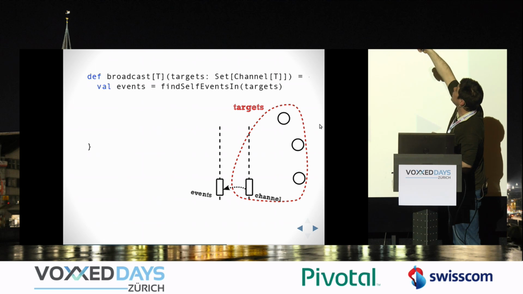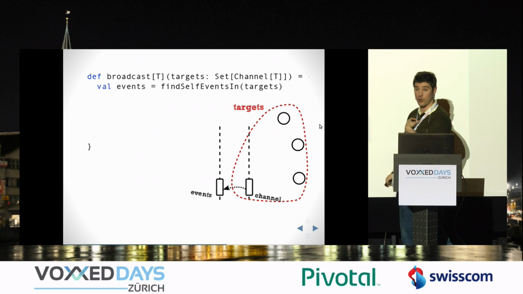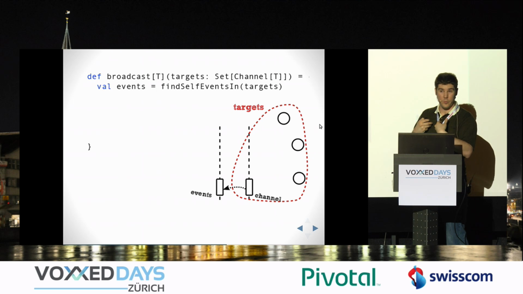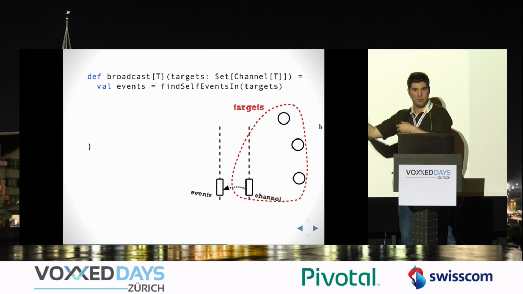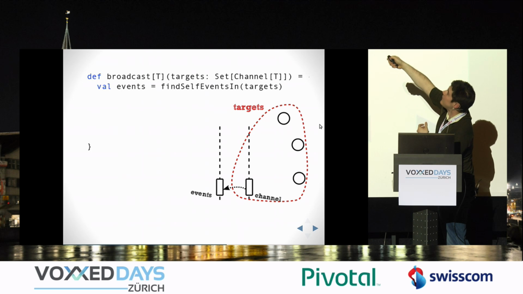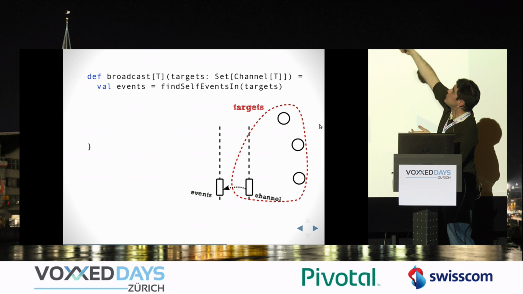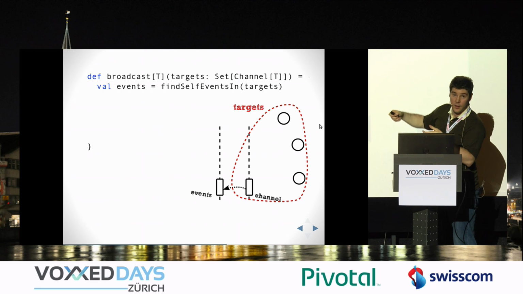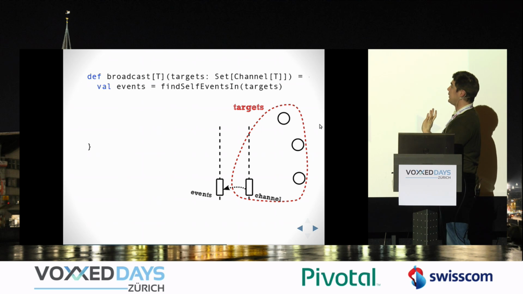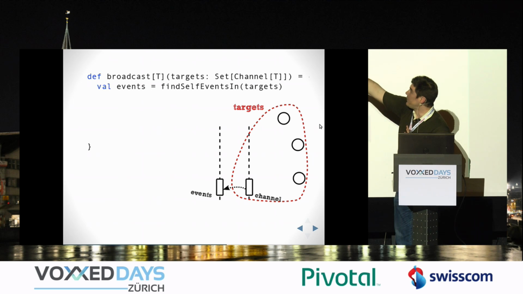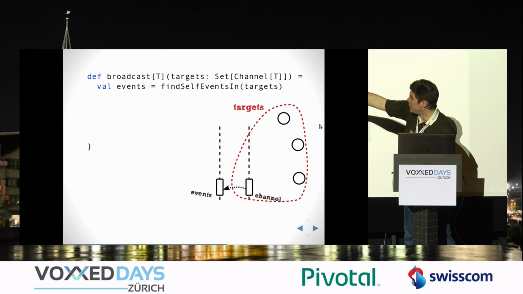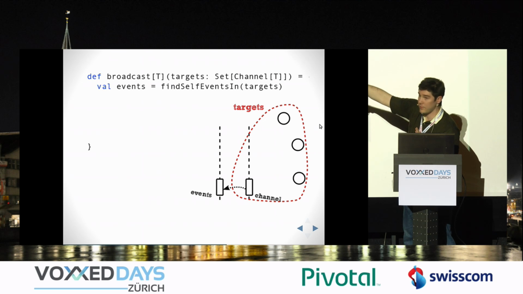So that means one of these channels in this set has to actually belong to me. And if it belongs to me, then I know what its event stream is. So I use a utility function called findSelfEvents, which will just return me those events in this set which correspond to my channel. This is some kind of external utility function that I have. Okay, and this is events, because this is exactly what I need to return as the first element of the pair.